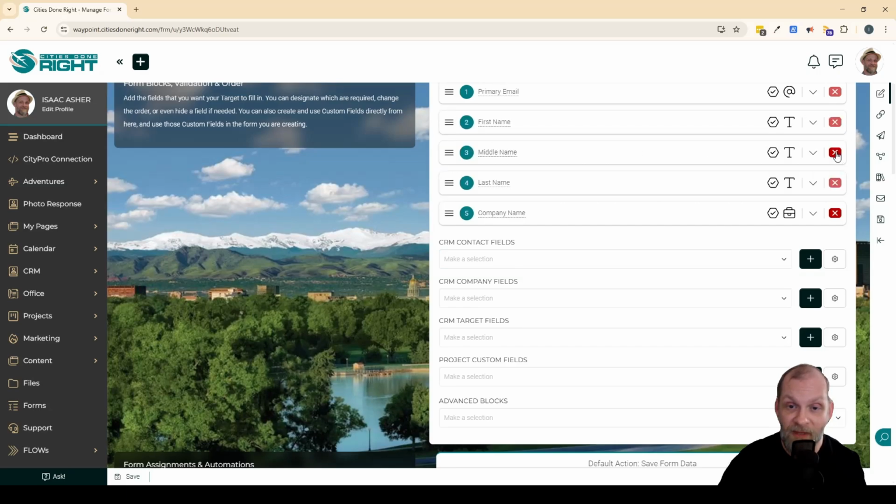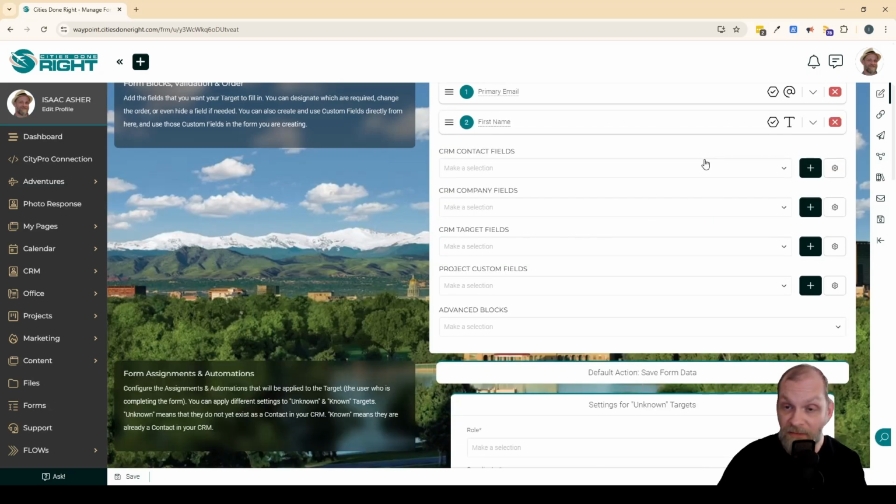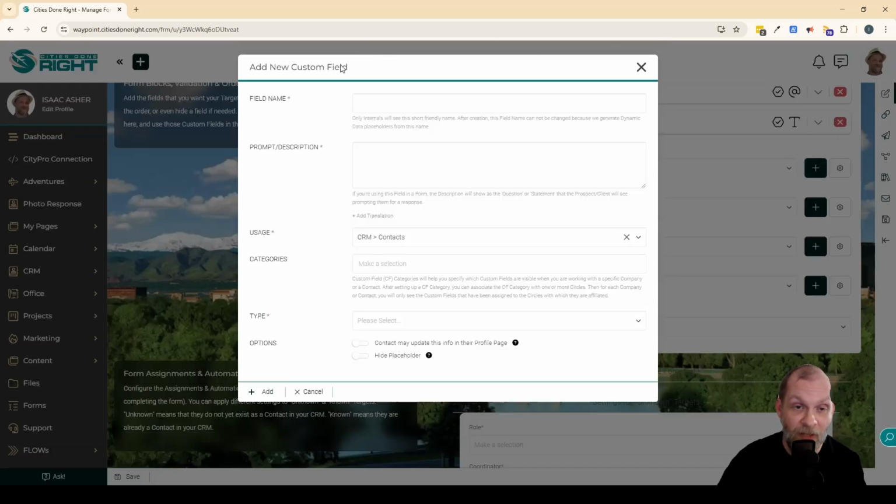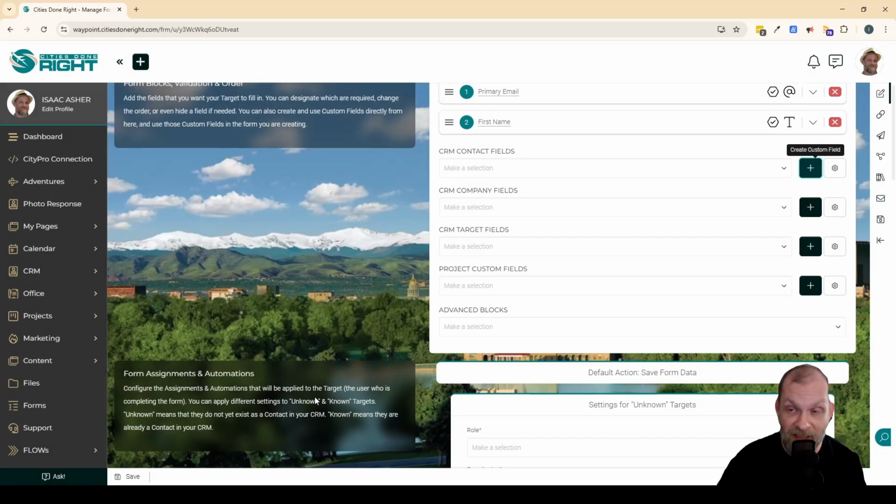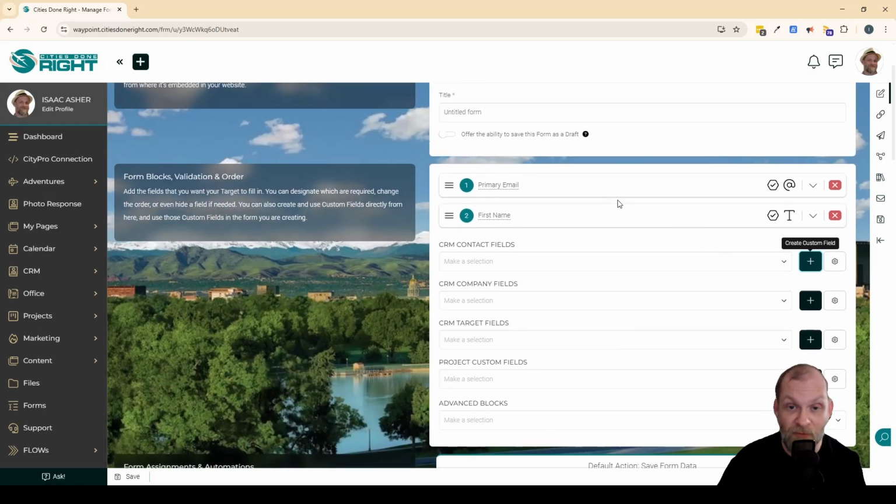If you need a new field, you can simply click this plus button, and it pops up the light box here where you can type in all the information you need, create your custom field, click add. It will automatically add that custom field and then add it to the form as well. Clicking this button will just take you into the Manage Custom Fields area of your system, so you can do a little bit deeper dive in there if need be.